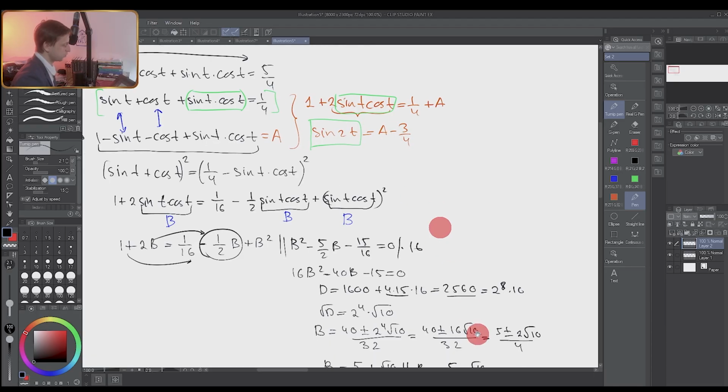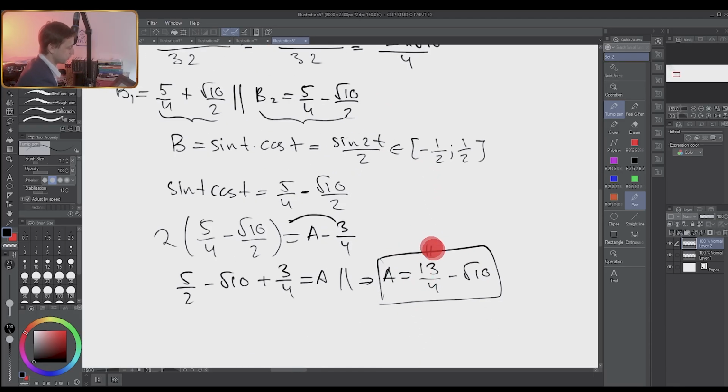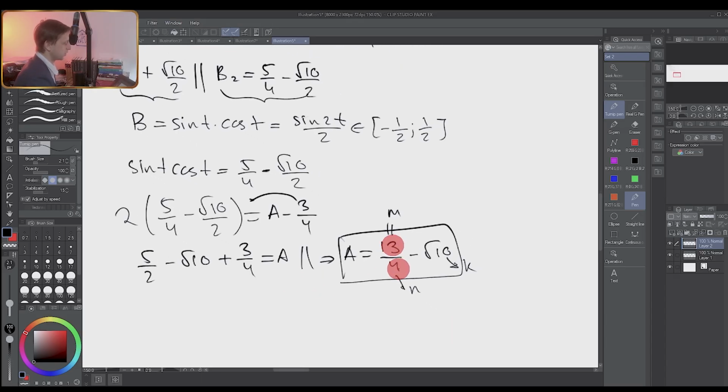And it is exactly what we have in our situation. Here, this one is m, this one is n, and this one is k. And m and n are obviously coprime numbers. And you needed eventually to find what is m plus n plus k, which is 27. And 27 is a correct answer for our problem. And this is it for today. Thank you.